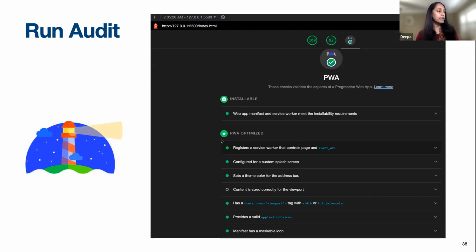I ran this for the demo application, and initially it did fail because I had some mistakes. It said that, hey, you have not used a specific icon for Apple. So I had to fix it, and then make sure that the theme color is set. So it runs your audit and gives you the report, and it will also give you the basis to fix it if you make any mistakes.